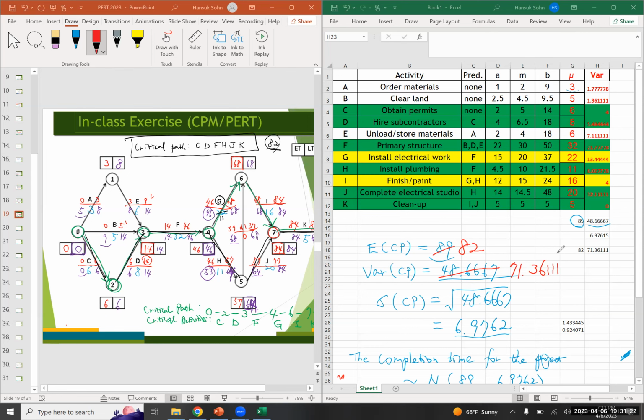Okay, now we need to get the standard deviation. That's going to be the square root of this value.